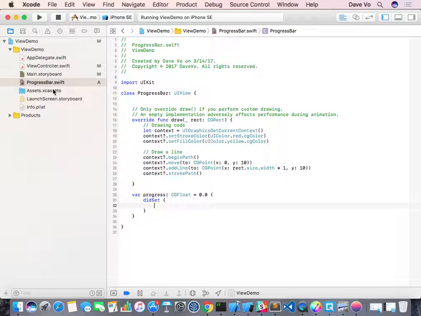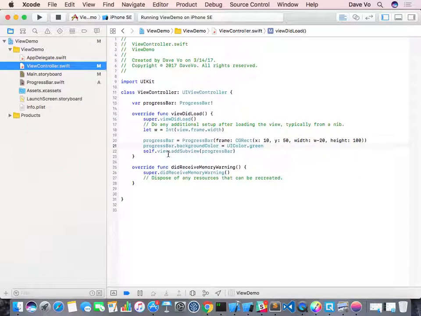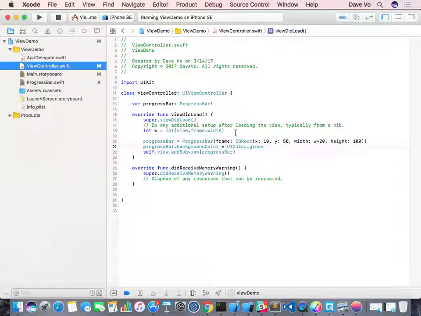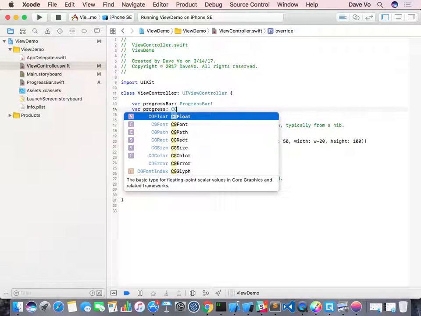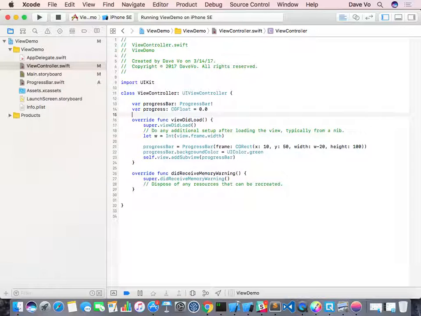So meaning, for example, when the progress is like 5%, it should draw a little bit, and then up to 10% it will be bigger, something like that. So we go back to here. We want to update the progress, right? So let's say we add another variable, progress here, CGFloat, 0 as well.